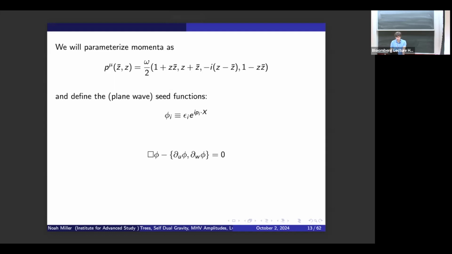Okay, good. So what is the perturbiner expansion just to second order, with two particles? Let's start simple. It turns out that nicely, if you start with two seed functions, phi 1 and phi 2, the whole perturbiner expansion takes the following form: 1 over z1 minus z2, and then the Poisson bracket of these two plane waves. So that's suggestive.